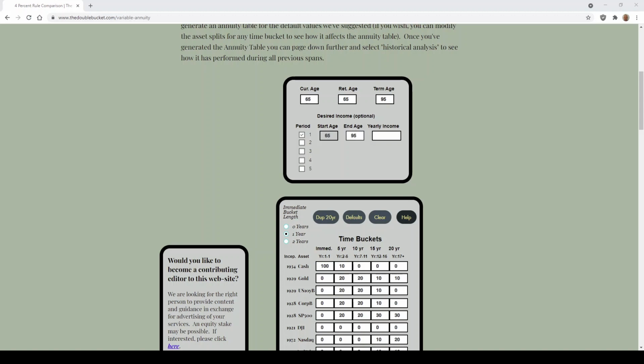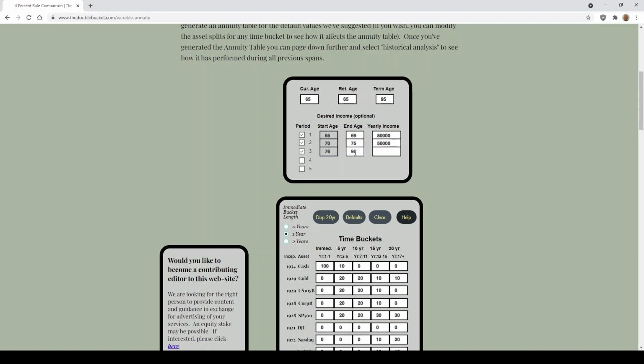From age 65 up to age 69, the income requirement was $80,000. Social Security hadn't kicked in yet, but there was a little part-time income. Then from age 70 to 75, that withdrawal amount went down to $50,000 because Social Security kicked in.